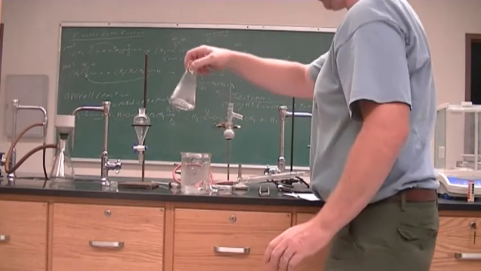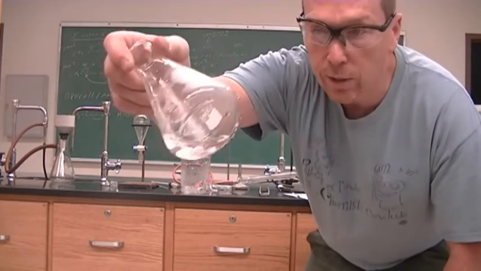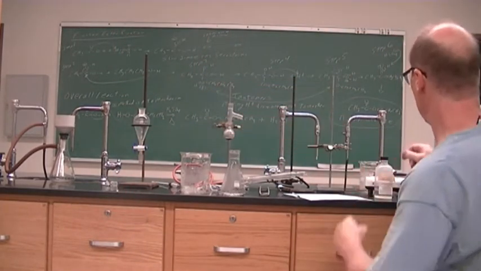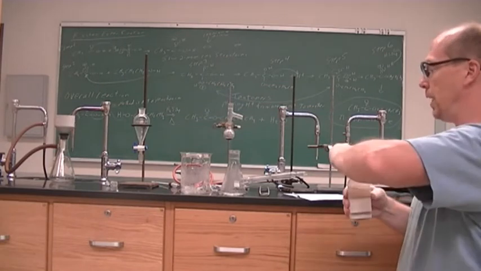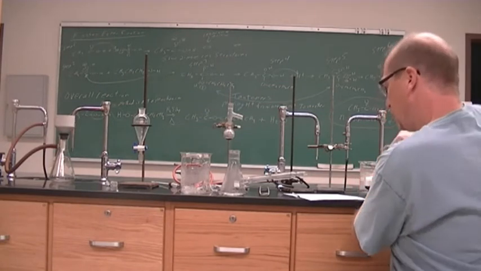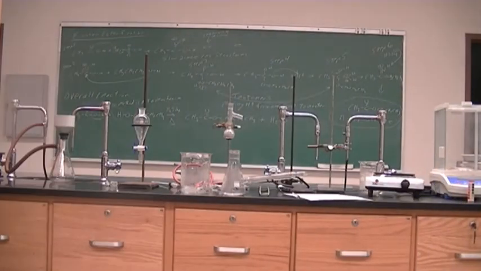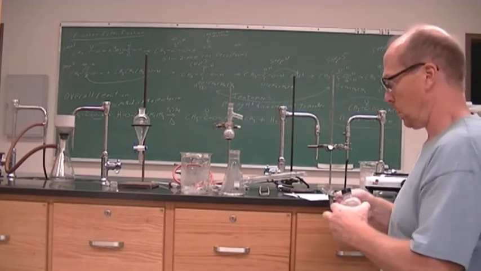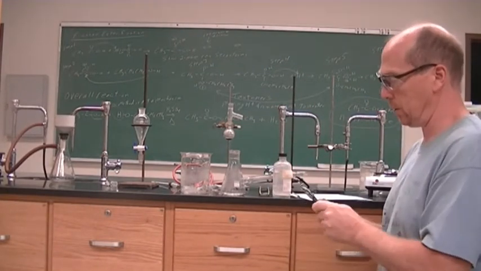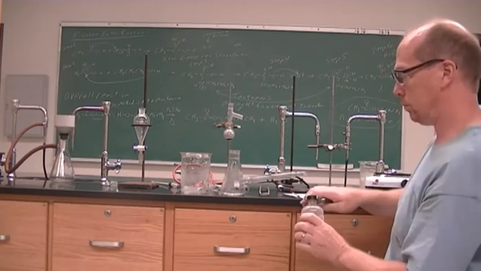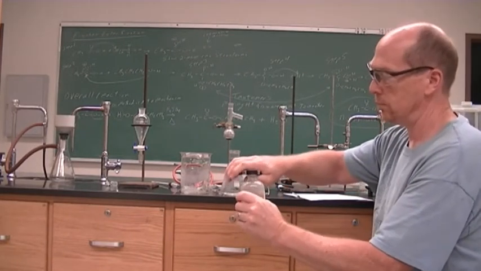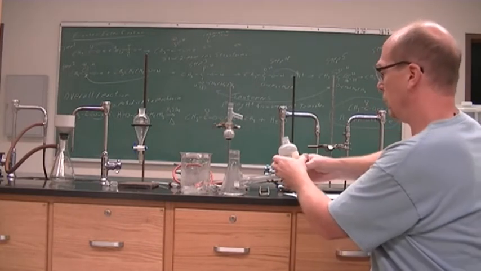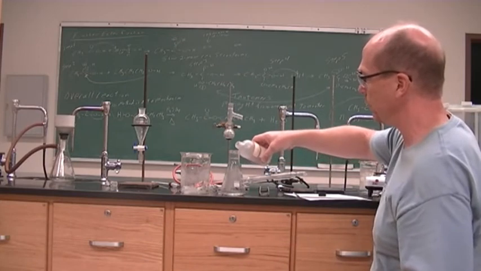All right, so nice, clear, colorless distillate, but we know it is going to be acidic, and so this is ice cold, so the reaction doesn't go too fast. Pliers to get the lid off. There we go. All right, and so we should see some foaming, release of CO2.